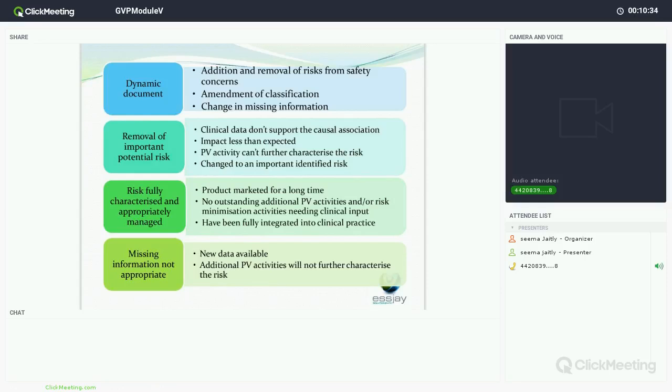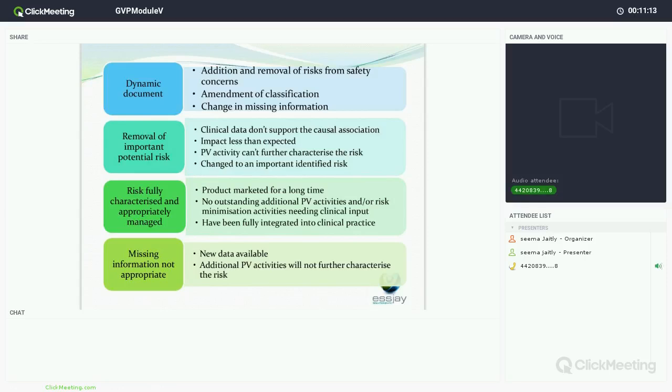I think there are difficulties with that, because it is very hard to remove your important identified risk where you do need to do something with regards to minimizing that risk. And even if it has become standard clinical practice, I think it's still going to be difficult to actually take that risk out, especially where you've got perhaps litigation going on with regards to those risks, because taking that out, although it doesn't downgrade it, has a perception of downgrading it. And so I think it'll be interesting to see how companies do deal with that.